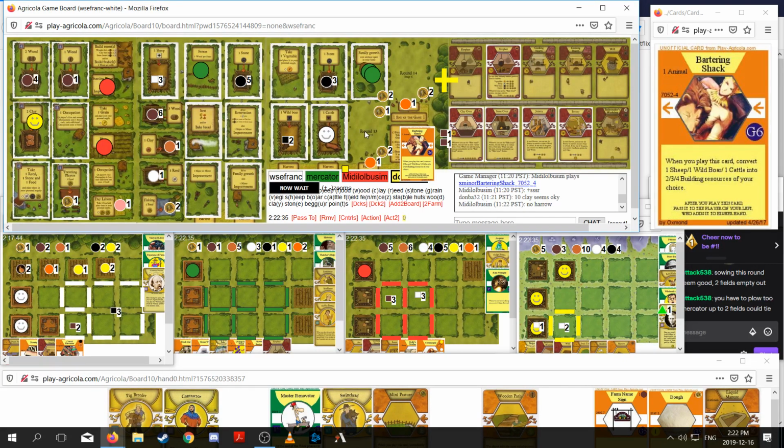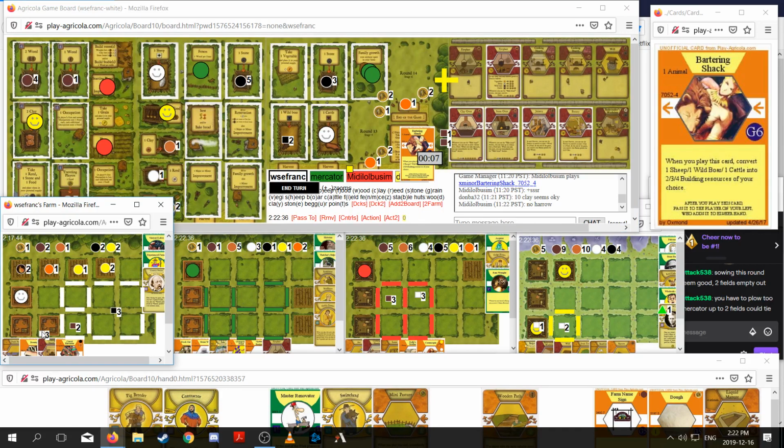I could also take Reedstone Food. Reedstone Food will let me get my Reno off. I think to start with, though, we'll just take 3 sheep. And then last action can be Family Growth. Family Growth Wooden Path.